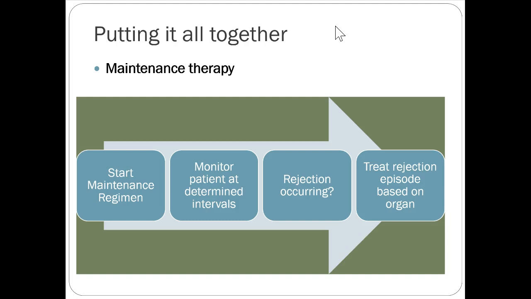Is rejection occurring? That's something that we're going to be able to measure in some cases. So for example, if you have a kidney transplant, you can see if there's a spike in serum creatinine that could show you acute kidney failure potentially. Cardiovascular, you could see maybe increases in troponin elevation, but you ultimately have to biopsy people, and we'll talk about that too. And rejection is treated differently based on the organ, if you have a kidney failure or a heart failure.